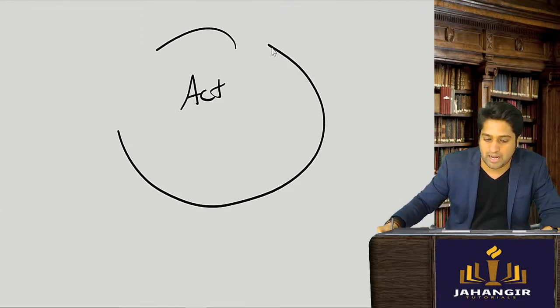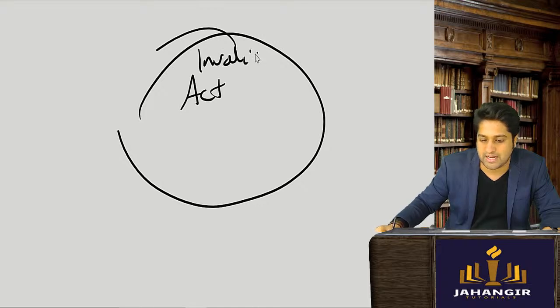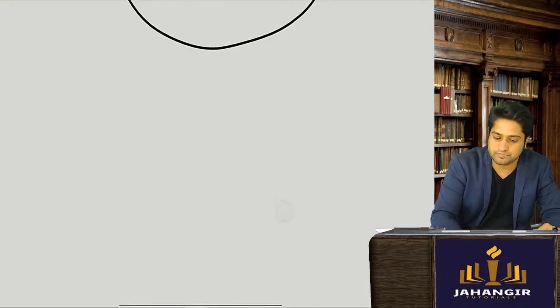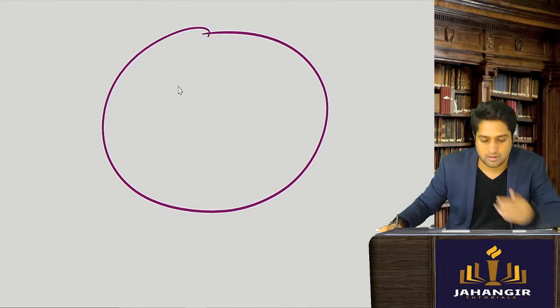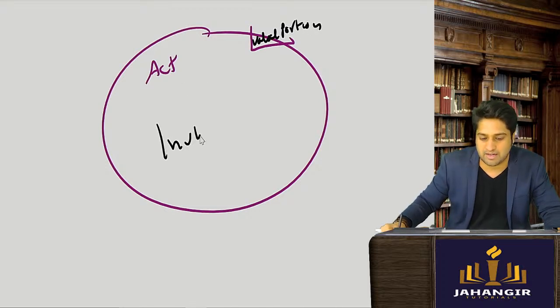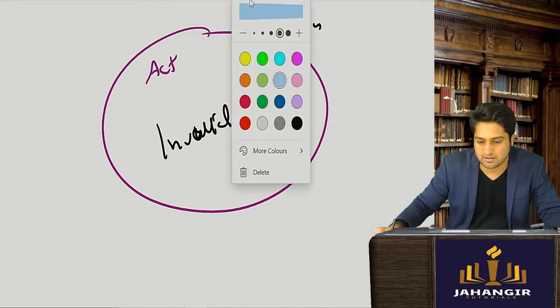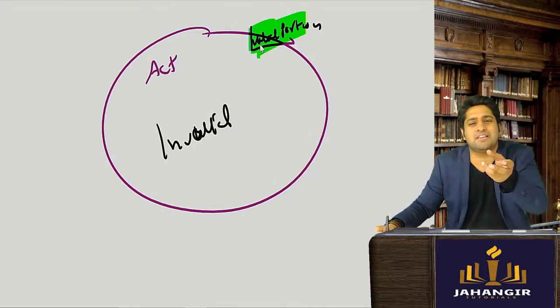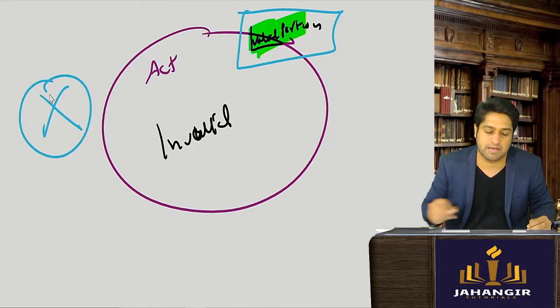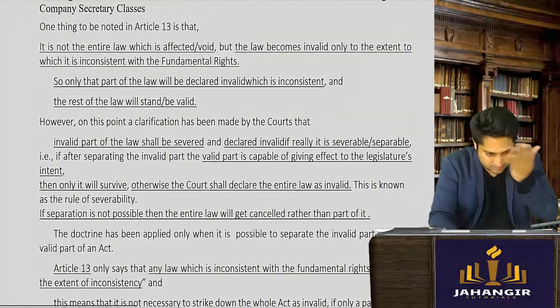If there is another act where the full act is invalid, then the entire act will become invalid, will be void. If there is another act, okay, this is the act. Now in that, only this much is the valid portion. This entire part is invalid and only this much part is valid. They say that with this small little teeny weeny portion, the entire act cannot function. So the full act will be repealed. Clear till here? Very simple, that's what they are saying.